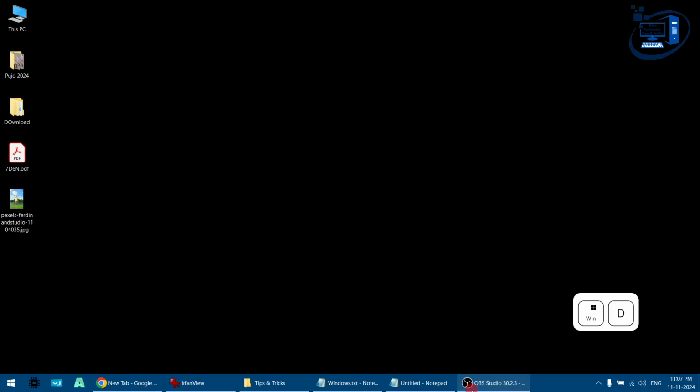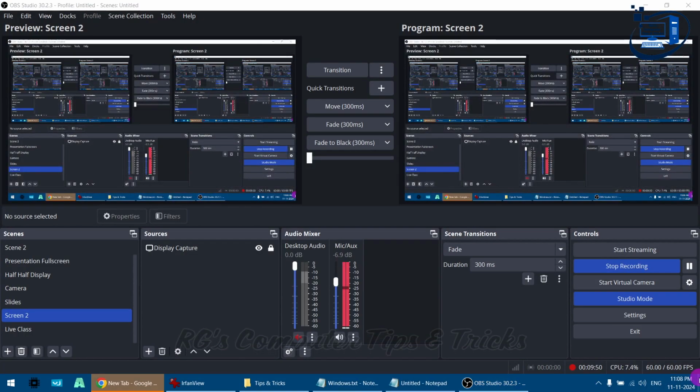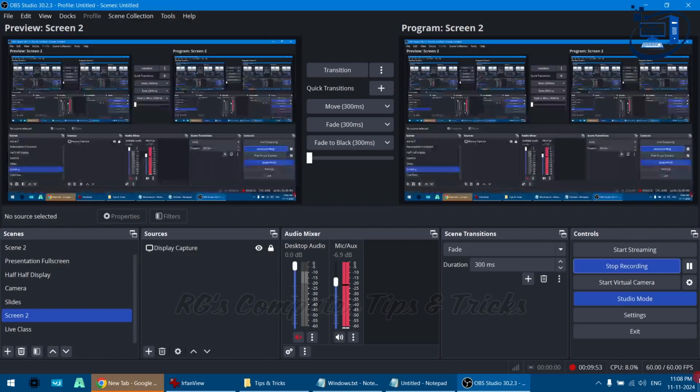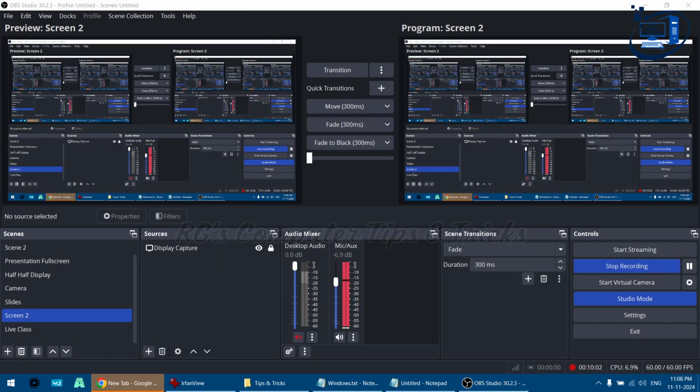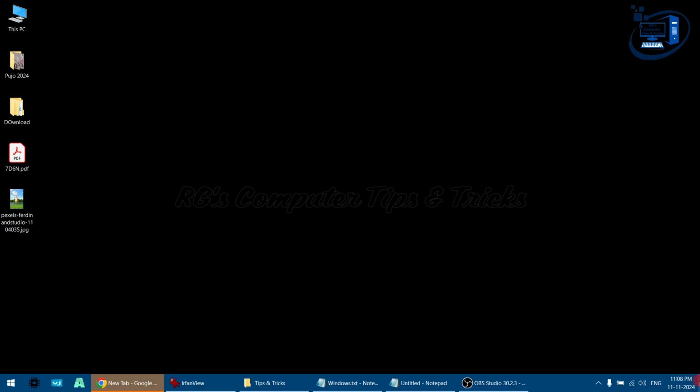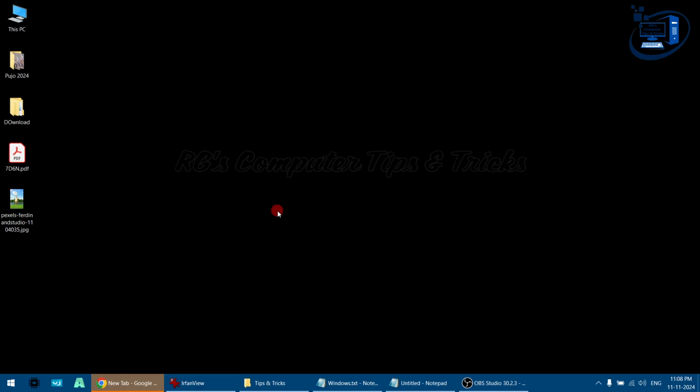Pressing the Windows D key on the keyboard will simply minimize all the open windows. And if we do not want to do it by pressing the keyboard buttons, there is a small button in the Windows taskbar at the bottommost right corner. Here is a simple button that toggles the windows either to maximize or to minimize all. If we click it once, all windows will minimize. If we click it here, all windows will maximize. So this is the show desktop button. We can click on this and all the open applications will minimize and we can see the desktop.